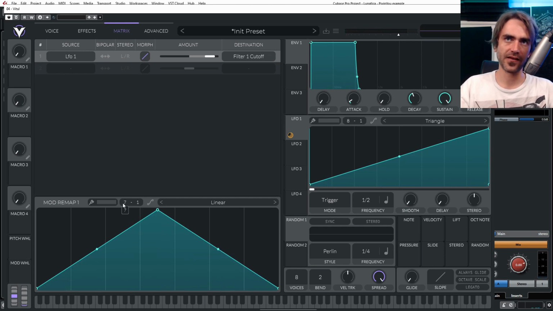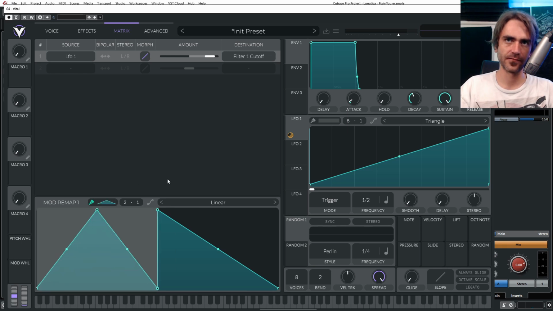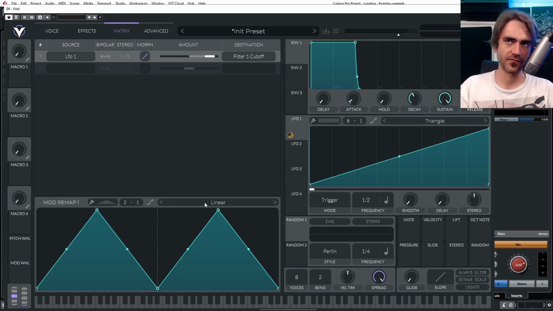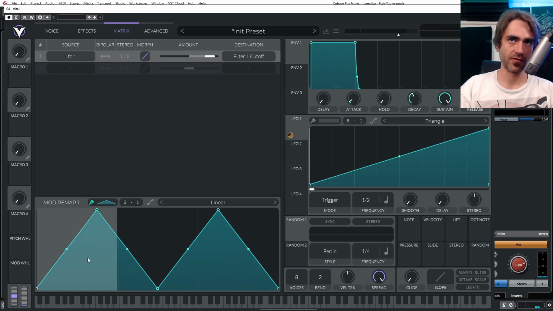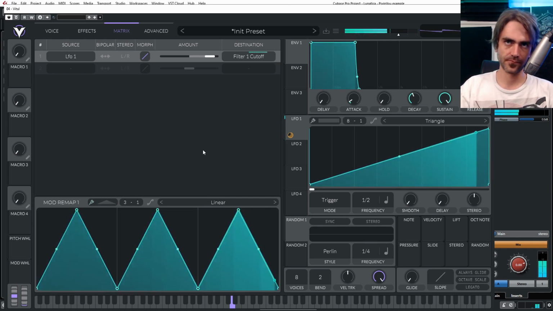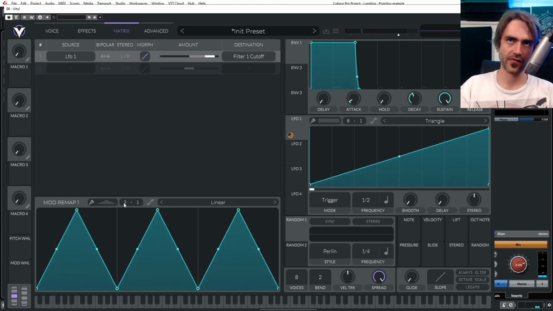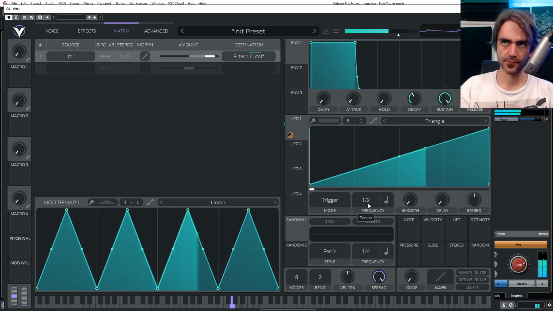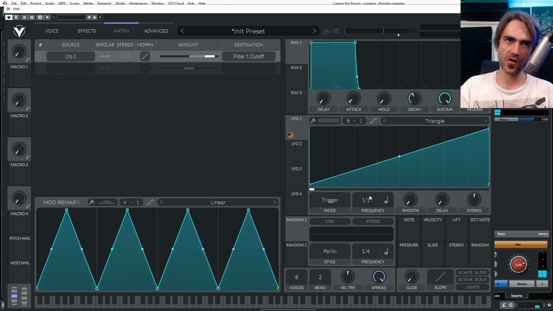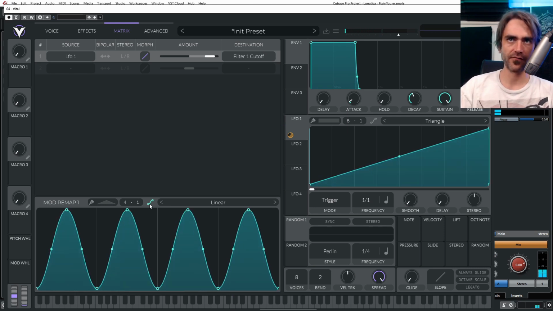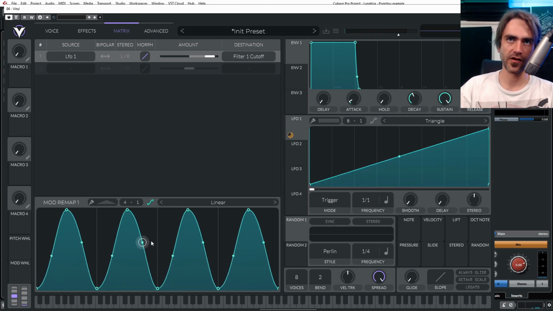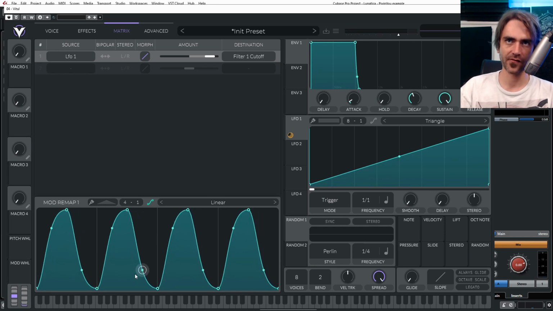Here let's set this down to 2, and we can choose triangle over here, hold control, and now we've got double the speed. We could set this to 3, and then we've got triple the speed, and so on and so forth. Let's go to 4, and then we can change the master tempo down of the LFO. You can also give it a curve if you want, using this button over here, and if you hold shift you can change the shape of the curve, like this.